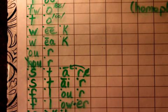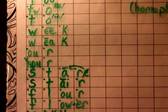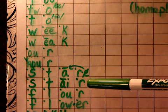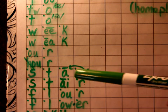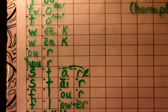So those are your spelling words for this week. They are homophones. Homo means same, phones means sound. They sound the same. They're spelled differently. The way to know which spelling goes with what meaning is to remember the meaning of the word and remember how it looks. But how it looks, how you spell it, still has to follow phonics rules. You have to figure out the vowel team, the silent E, the open syllable, the closed syllable, all of those things to remember how to spell them.